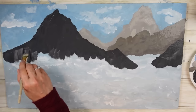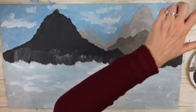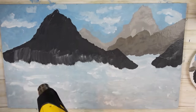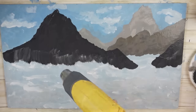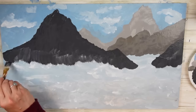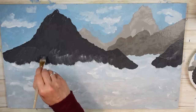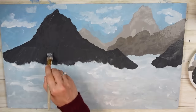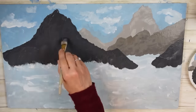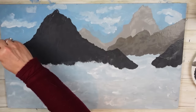So as you can see here, some of my paint was still a little bit too wet. I definitely recommend that you are more patient than I was while doing this. Here I am helping it along by drying it with my heat gun. I did dry it quite a bit more than what I just showed you there, and sorry for the chains rattling in the background. Sam Dog is here hanging out with me. But I made sure that it was dry enough so that I could come back in and start layering the paint.